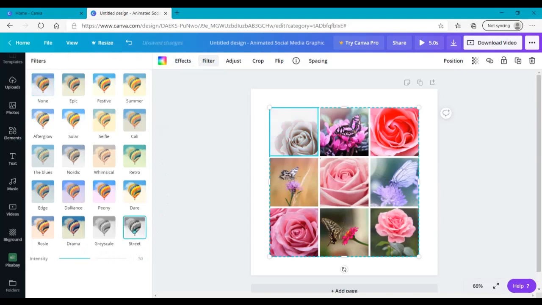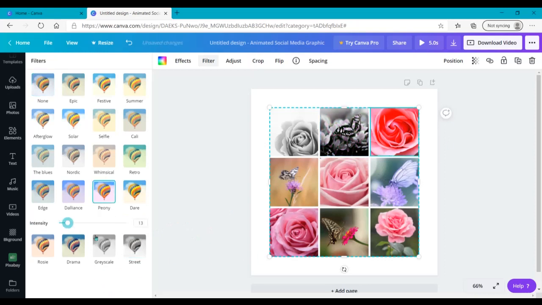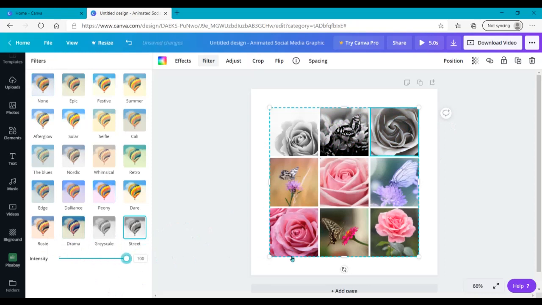Now something that I like to do is do something like street. And I'll do it at 100% and do it for all of them. Whoops, not that, street. Now you can slowly tell what's happening. Now we're going to leave the middle one actually in color, and then we're going to do the rest black and white.